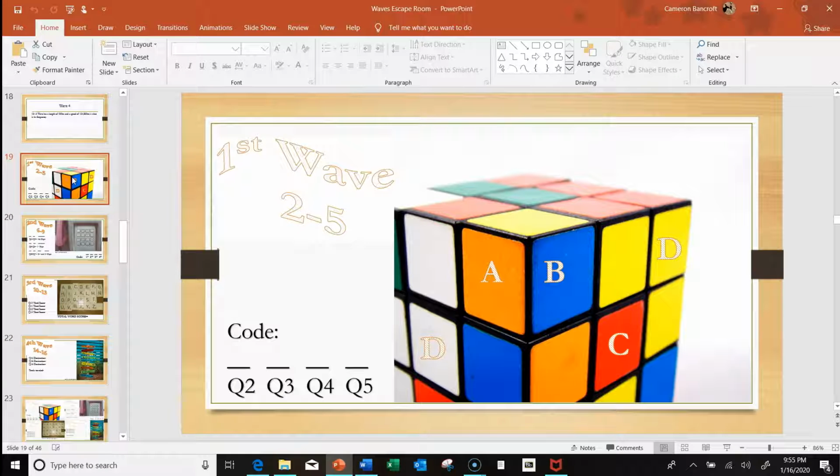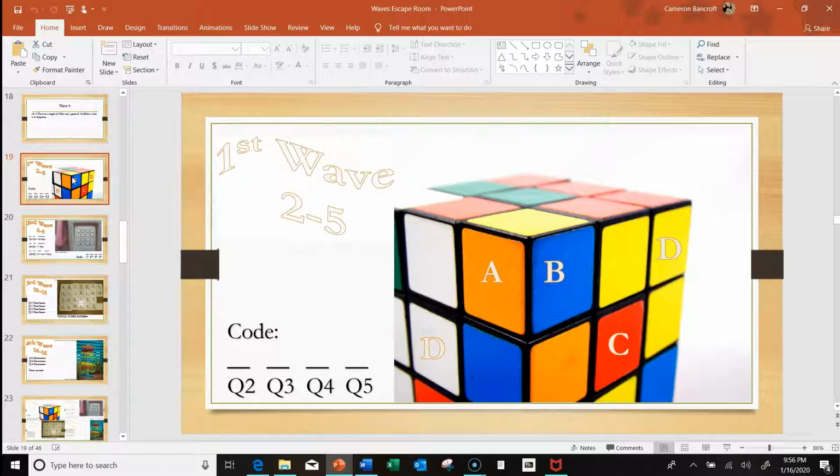I'll show you how to get these pictures or pictures like these in just a moment, but I want to talk briefly about where to begin. Yes, we want to start laying out questions, but we also need to have an outcome as to where we're going. These are what the students are going to be seeing. They're going to need these on a piece of paper so that they can write down their code as they go through it, kind of as a handout, or maybe digitally, but like I said, I think the paper handout works better.